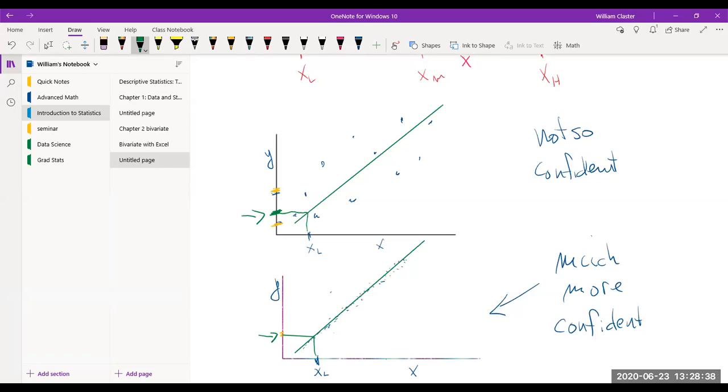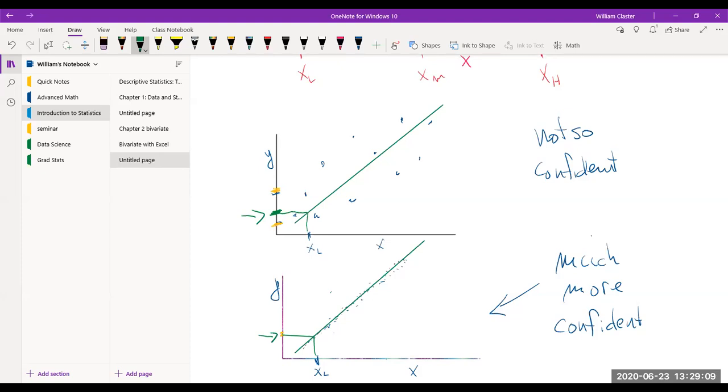But which prediction am I going to be more confident about? The top graph or the bottom graph? The bottom, right? Because why? The range is much narrower for the bottom one than it is for the top one. So I'm going to be much more confident in the prediction in the bottom one than in the top one. Okay? And the correlation is some way to measure how.